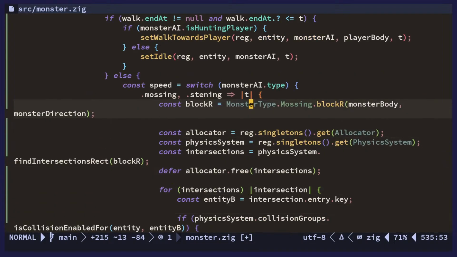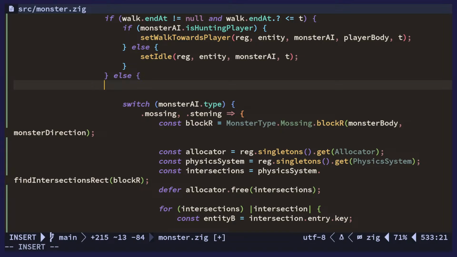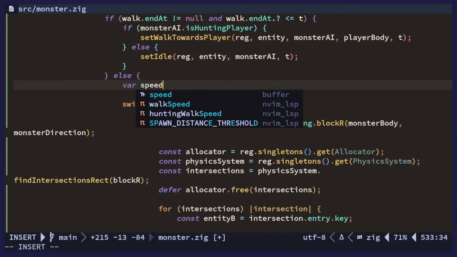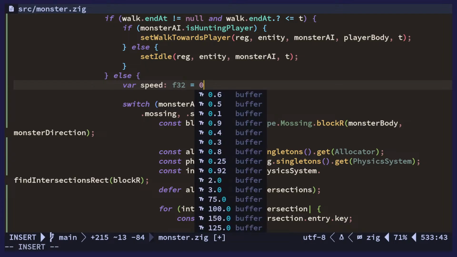also we need to like break. No, I don't like this. Maybe we can do this. And we have this default thing, 0.